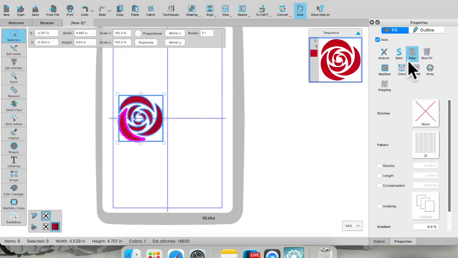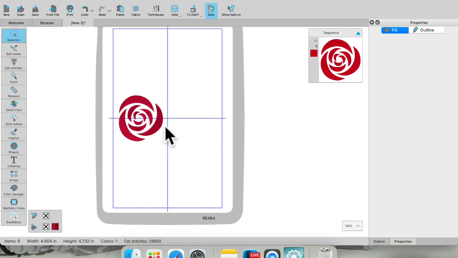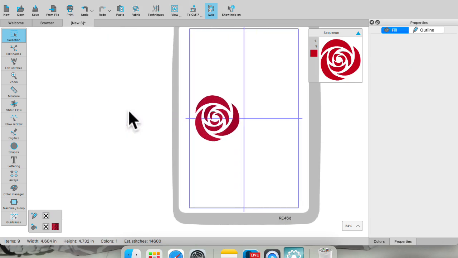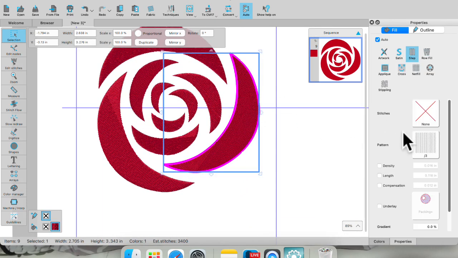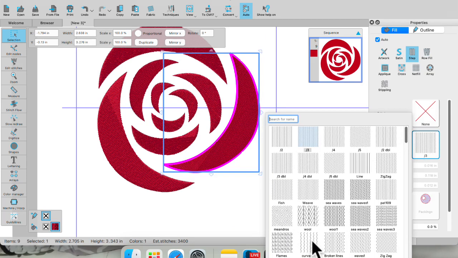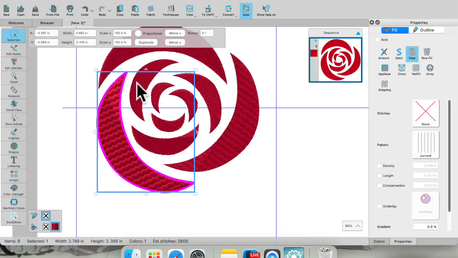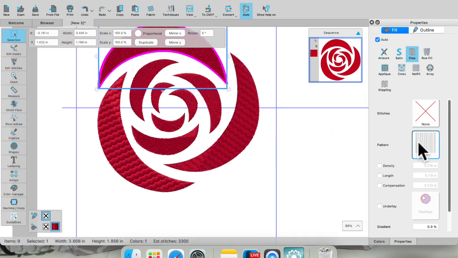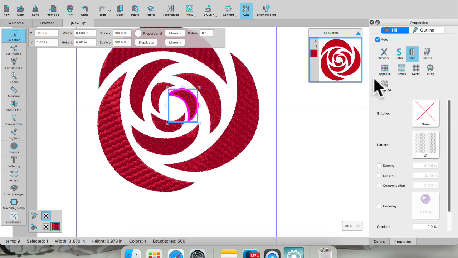So when this comes in, you can see over here, it's a step fill. All the pieces are connected or grouped right now. So when I select one, I get all of them. So I can ungroup them if I want to work with different parts of it. And so let's go in close and take a look at this. It is a step fill. So I can pick parts of it and I could change the pattern of my step fill. I could actually change the type of stitch that's in there, like maybe these center ones.